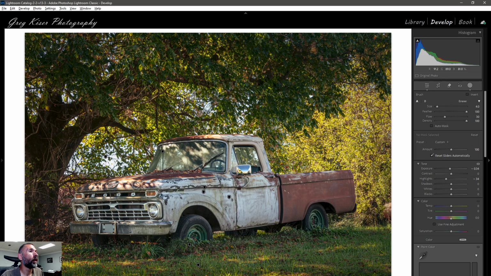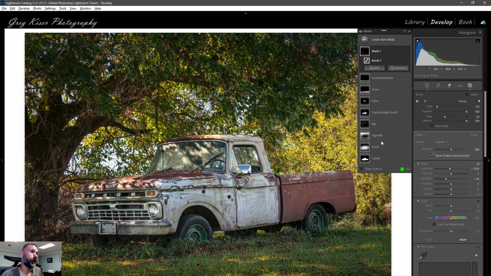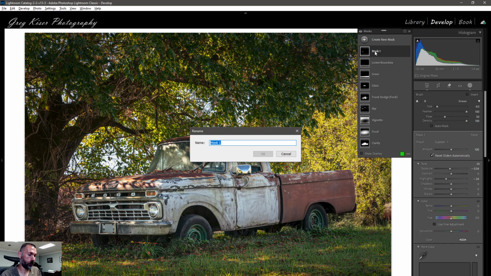And let's just draw over the hood and bring those highlights down. This is one of the great things about brushes because you can do some very custom dodging and burning, which we just basically burned in the front of the hood. So I'm a fan of that. So we'll call that hood highlights.